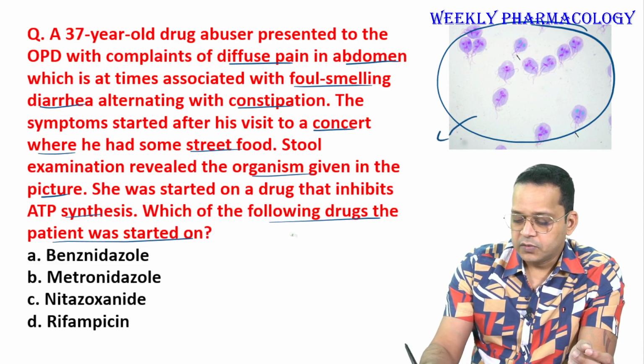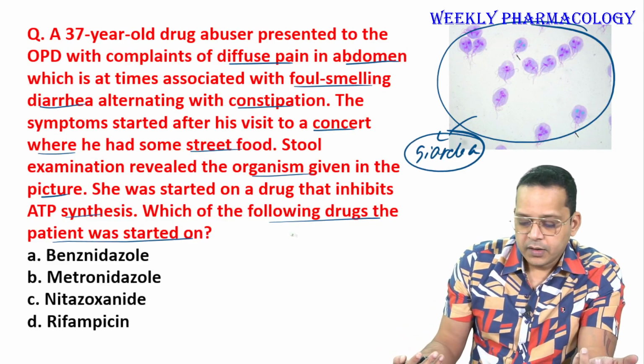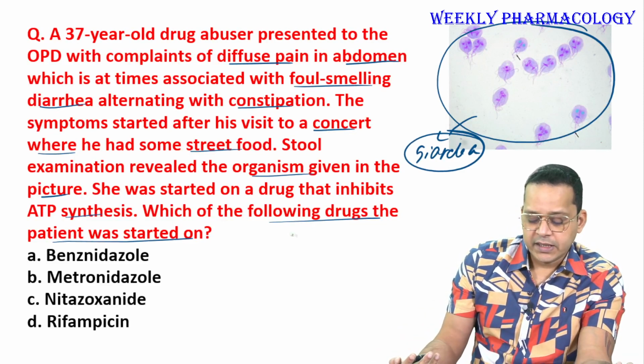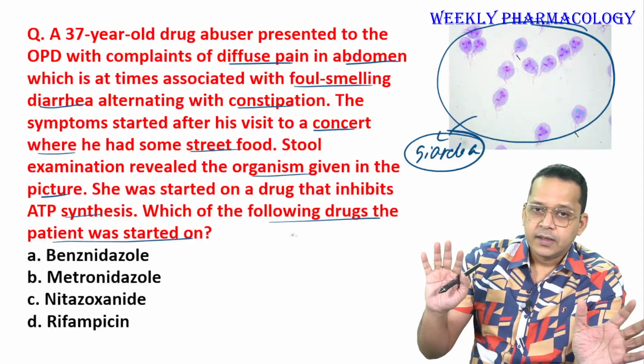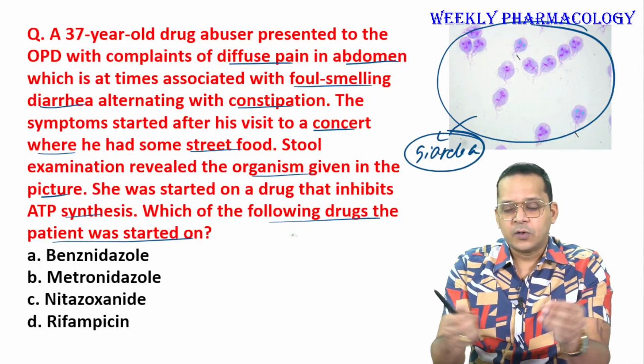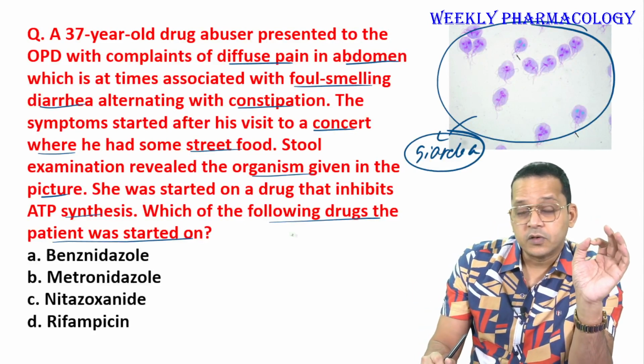So, guys, all of you know the organism you can see here is Giardia, right? So, Giardia does cause diarrhea. What is the answer here? A, B, C, D: benznidazole, metronidazole, nitazoxanide, rifampicin. Let me know the answer in the comment box, guys. Come on, all of you must comment.